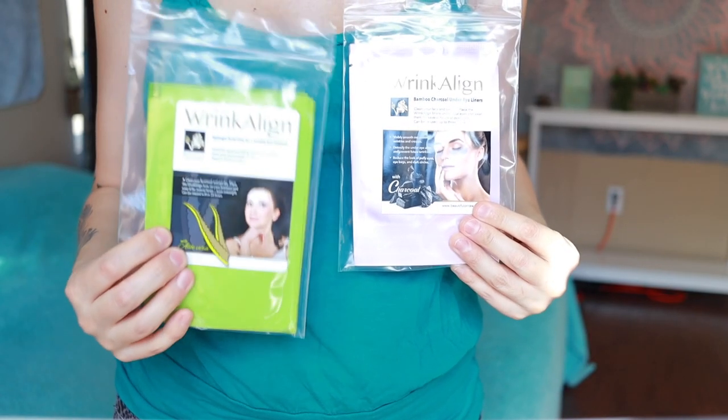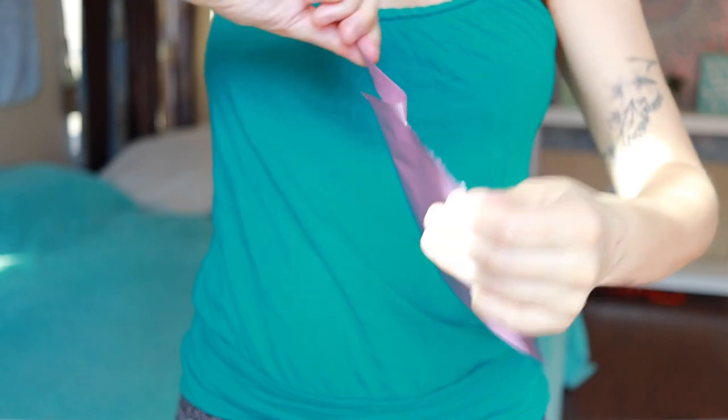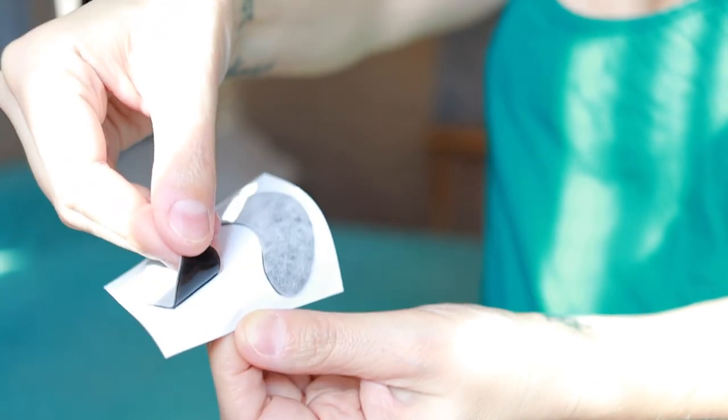While doing this, I planned to end the video if the results were good, but since they weren't optimal, I'm going to try these patches instead. I have forehead patches and under-eye patches — not the expensive kind. I came across them through Tanya Zavasta and her website Beautiful on Raw. She sells 10 in a pack for the forehead and 10 for under the eyes. I can usually get two wears out of each, so that's about 20 days, and they're $12 for 10 packs — so $24 total for both.